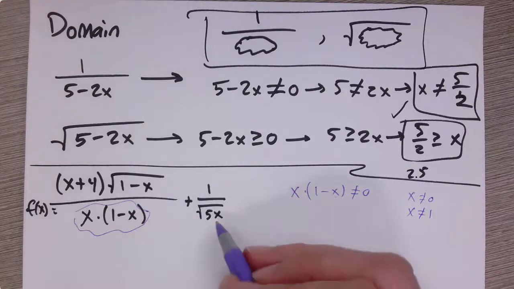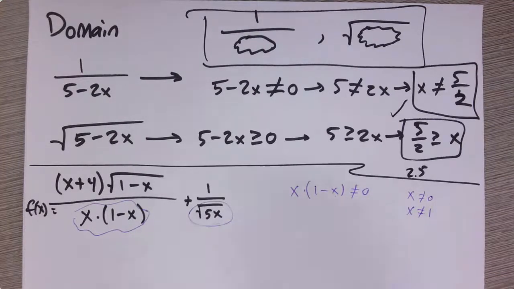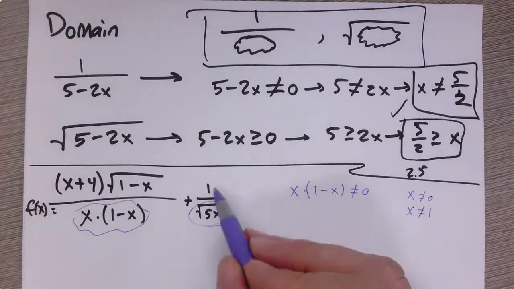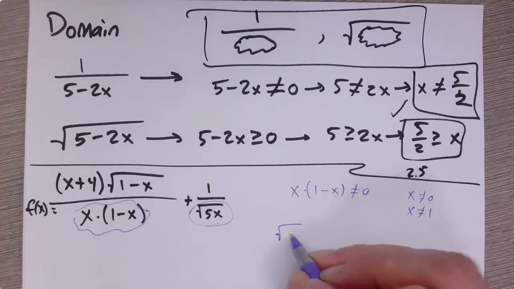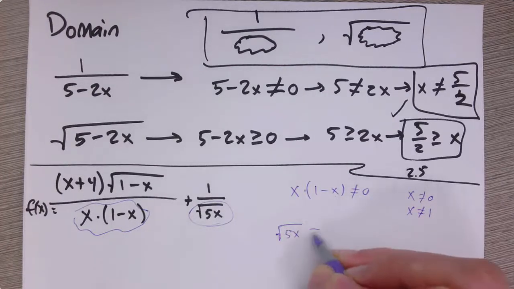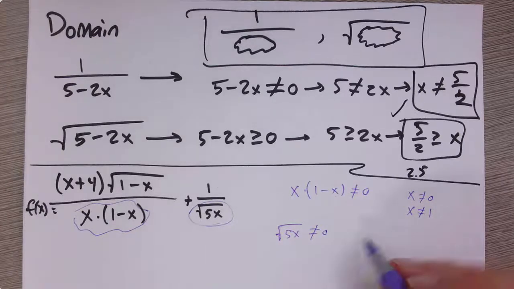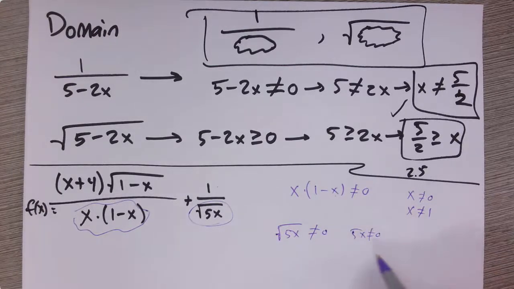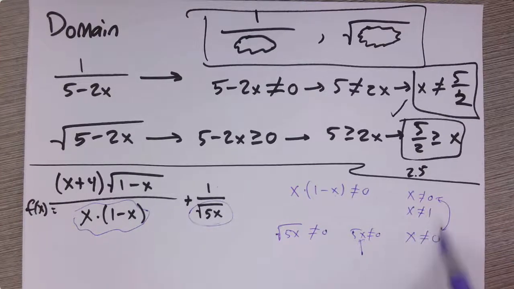What else do we have? Let's look at this part of the denominator. I know there's a square root here, but let's not pay attention to that part yet. Let's just focus on the fact that it's part of a denominator. So here I've got root 5x can't be equal to 0, because if it were, I'd have 1 over 0, which would be undefined. So again, let's solve for x. I'll square both sides. 5x not equal to 0. Obviously, x equals 0 is the only value that would make this true. So again, we know that x can't equal 0, just for a different reason. So those are the same.